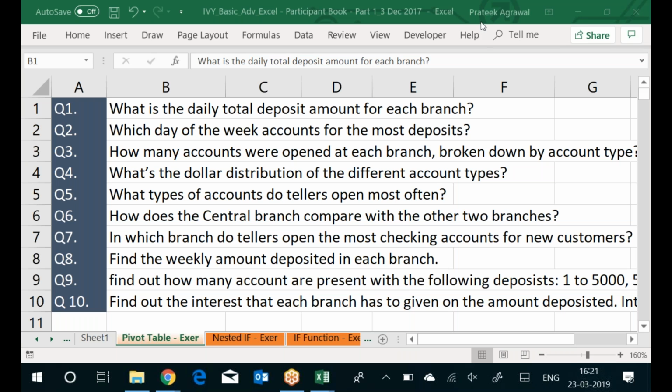Who else would like to share the screen online? Badal, you're done? Arijit is done. Gavish is done. Badal, share your screen. Rosie done. All right.